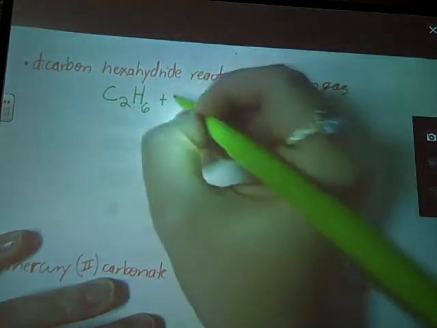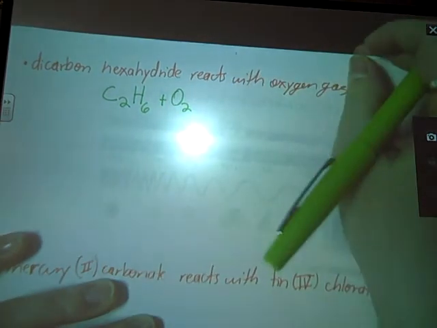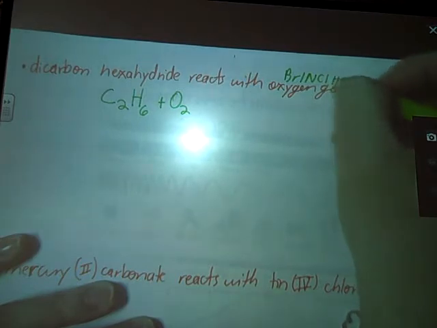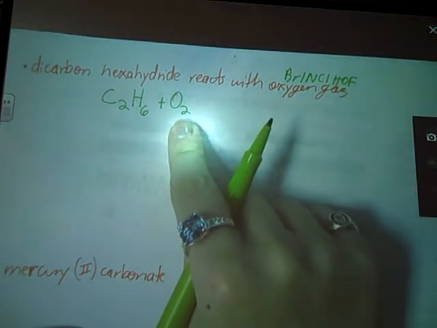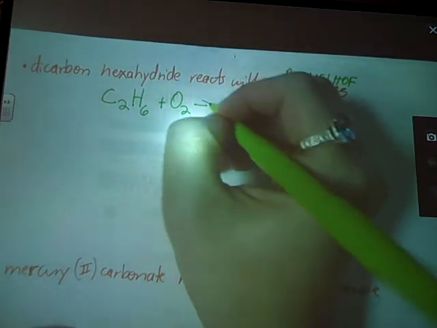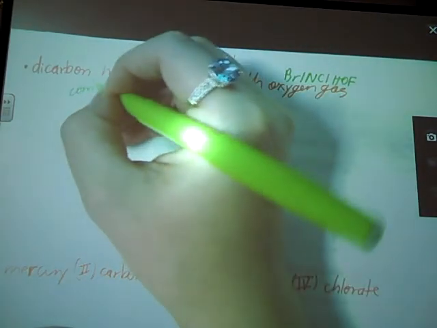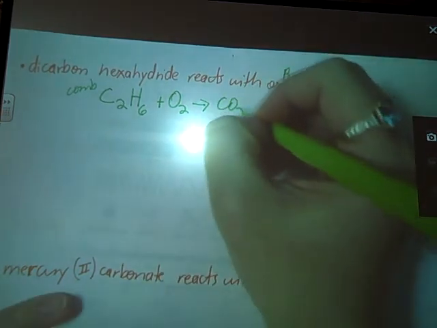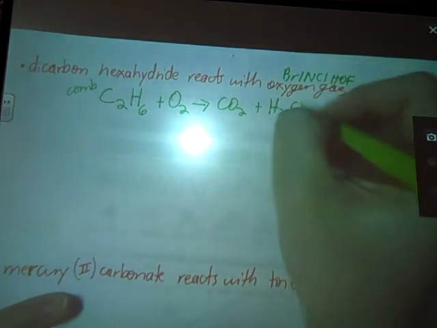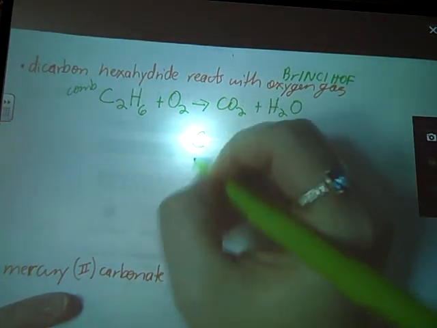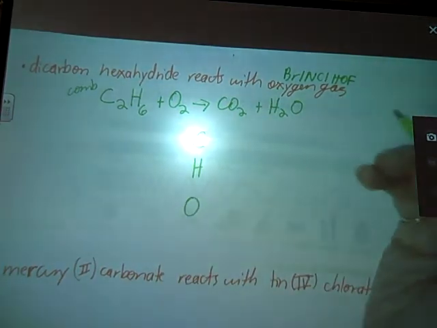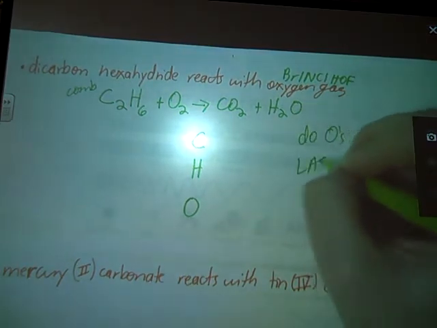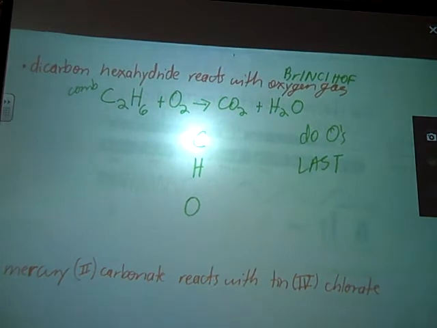Reacts with oxygen gas. Remember that oxygen gas is one of those diatomic elements that can never be by itself. So there's nothing else to bind to it here, so it must have a buddy in the 2. This is a combustion reaction because I have C, H, O, and that's it. Makes my products CO2 and water. No charges, no muss, no fuss, so now we're straight on to balancing. Remember, for combustions, do oxygens last. It will make your life so much easier.